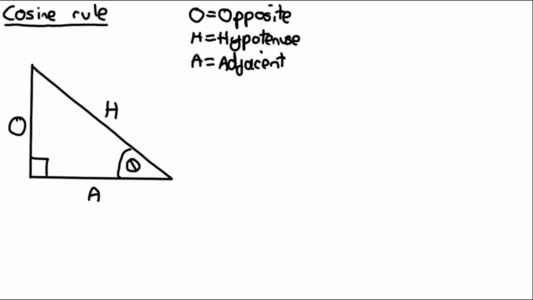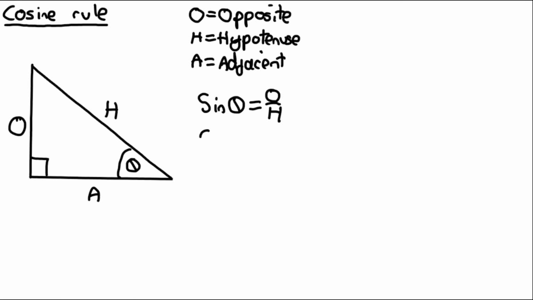Okay, so sine theta or sin theta, you can call it, is completely fine. Now some people put brackets around the theta. You don't need to, you only really need to put brackets around it if it's an expression of multiple terms, but as it's just one term, you can just say that it's sin theta. Sin theta is equal to the length of the opposite over the length of the hypotenuse, and using the signs, this means that sine theta is equal to the length of the opposite O over the length of the hypotenuse H.